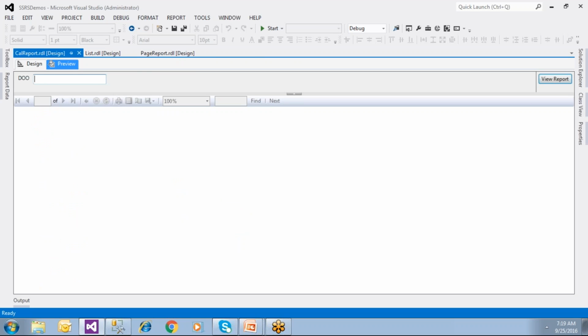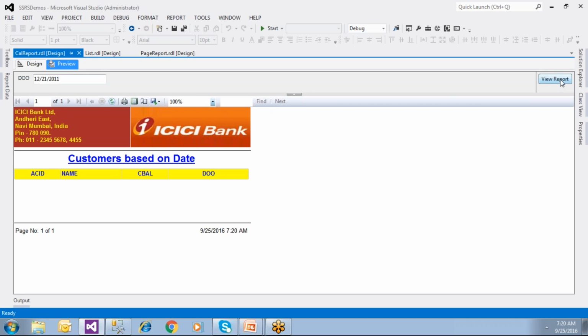If you wanted to get a calendar, what is it that you have to do? Go to design mode. There is no calendar in this, and you have to give, say, 12th, so that is December month, and 21st and 2011. So are there any records for this? Let us understand. I don't have any data, but how do I display the calendar in this?